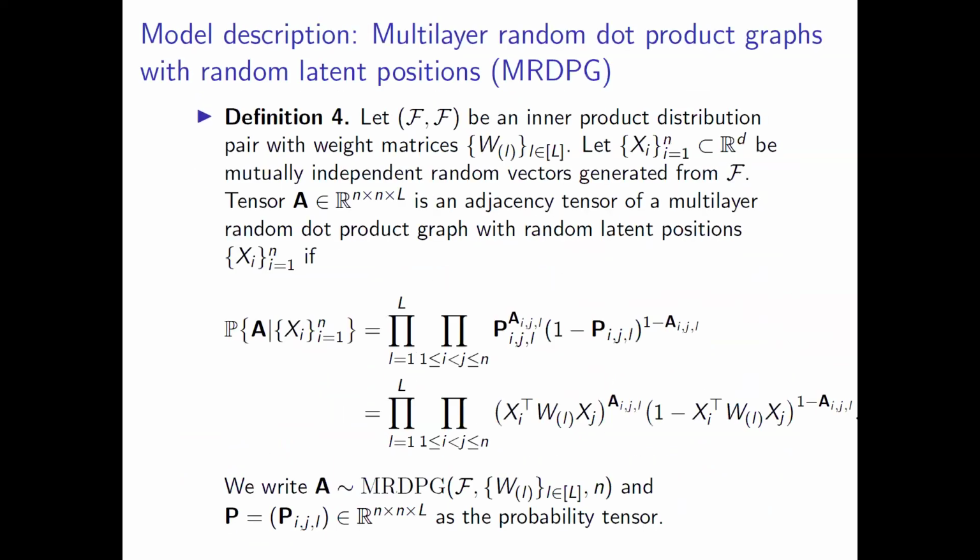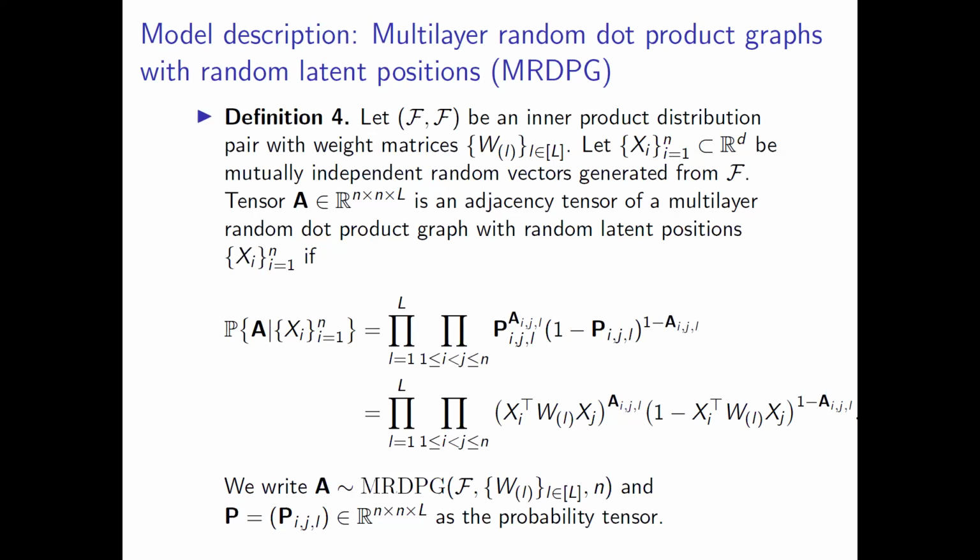Okay, and so what is the difference between random and fixed latent positions? If the positions are fixed, the entries of the tensor are independent, because they are generated from independent Bernoulli parameters. If the positions are random, though, and you think of this as a Bayesian hierarchical model, you have a distribution F, you create a latent position, then you create the data. Then the data in the matrix A are not independent if we allow for random positions. So that's one distinction between the two models.